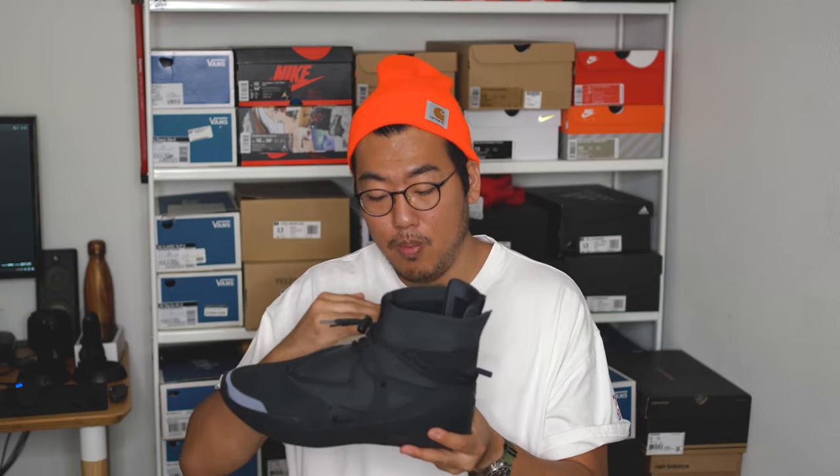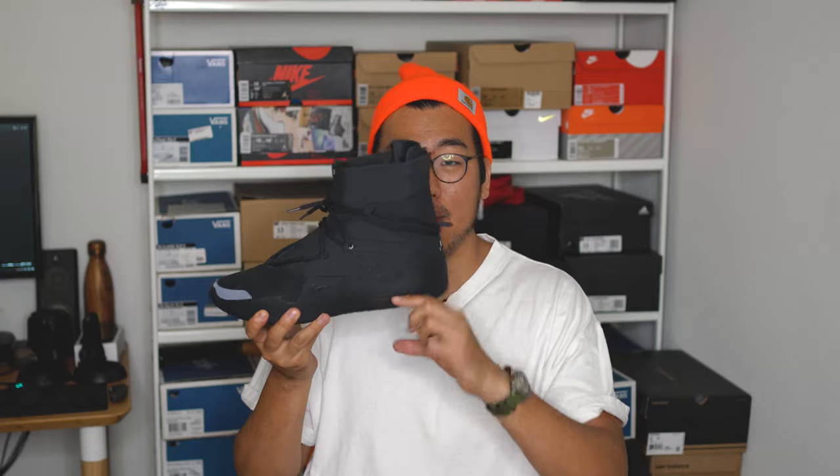For the most part the insole is the same. Under the insole is what makes the shoe so comfortable: a full-length bed of Zoom Air that goes from heel to toe. The entire underfoot under this insole is a bed of Zoom Air, and in addition there's another unit of Zoom Air right under the heel — the one you can see inside the air bubble. Essentially you have two layers of Zoom Air in the heel — a double stack — and a single stack of Zoom Air for the front portion of the shoe.